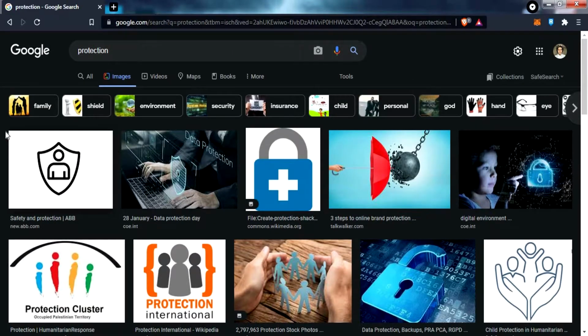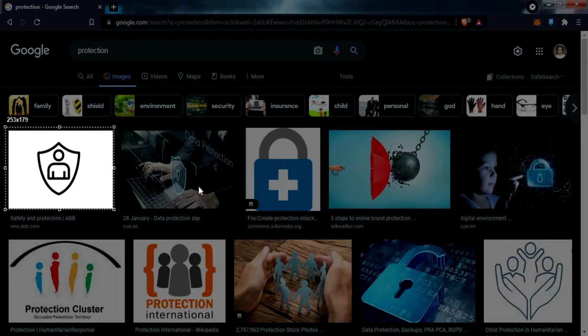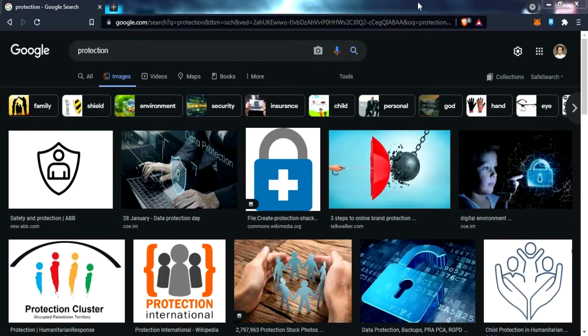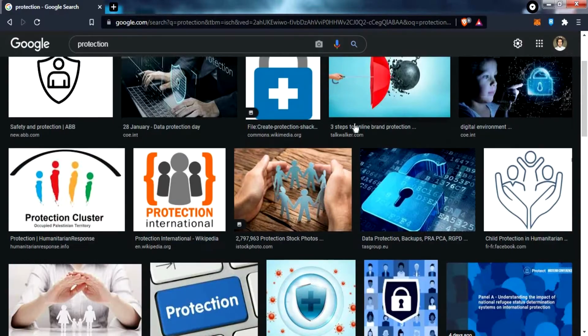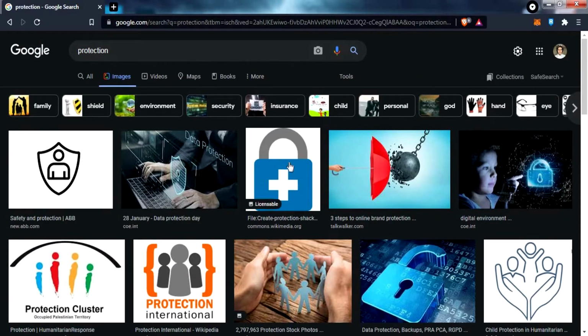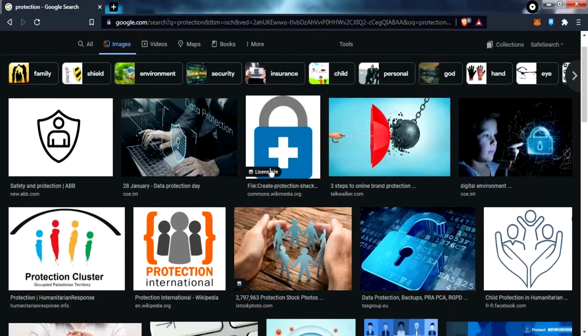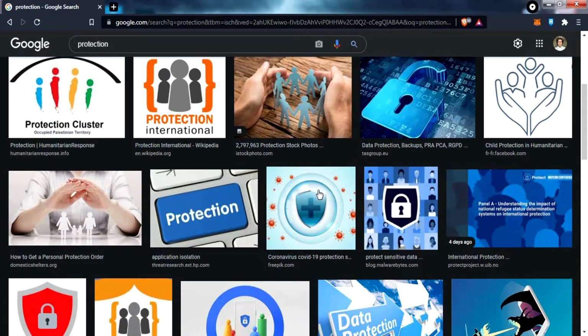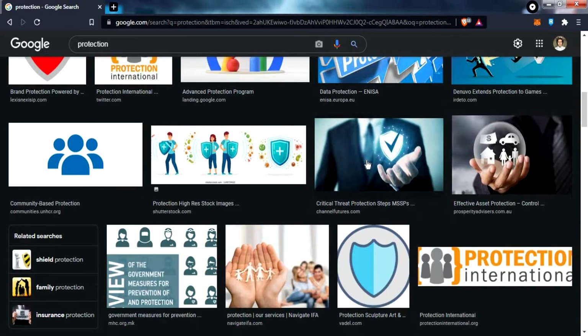We have the shield. Save this up. I think the lock is too literal. We're not gonna use that. Maybe something more in the concept of a shield. Protection.